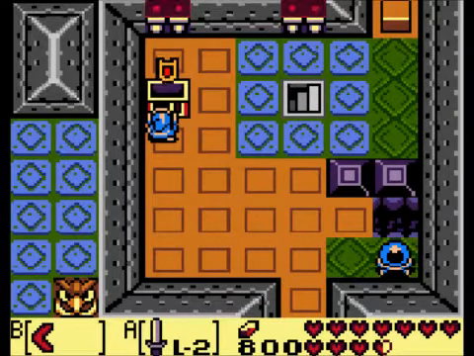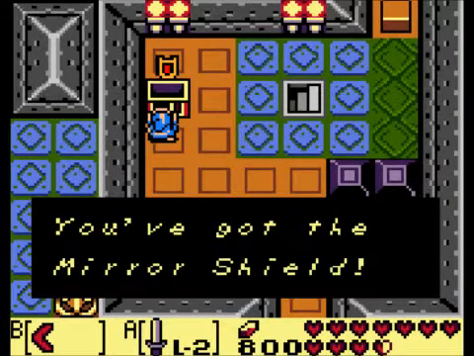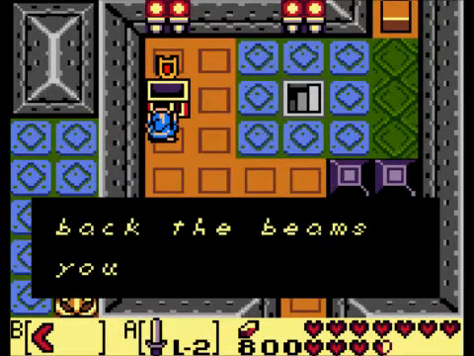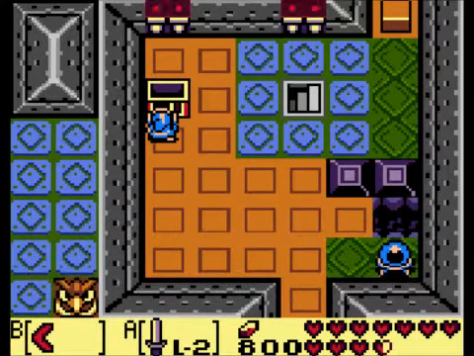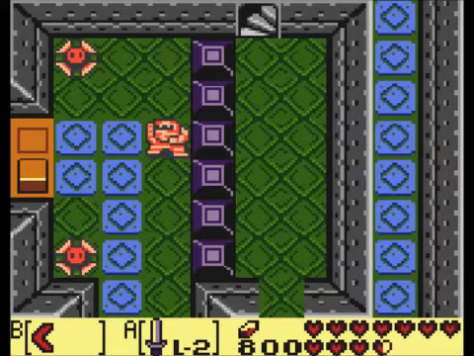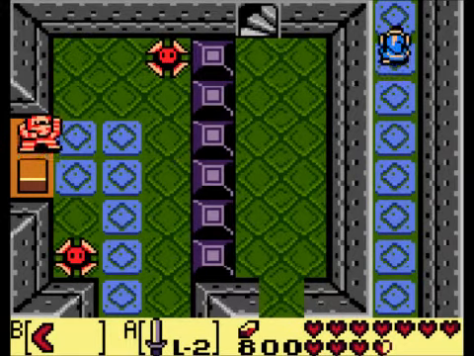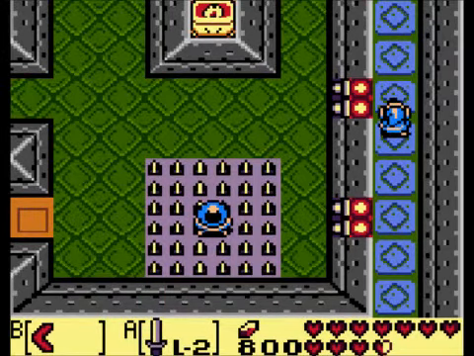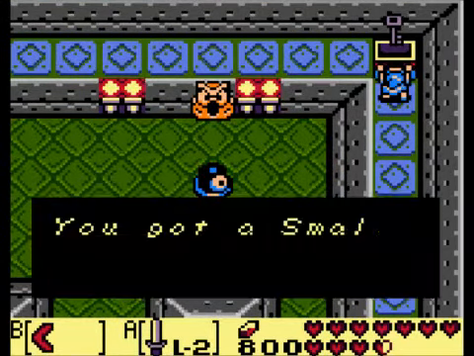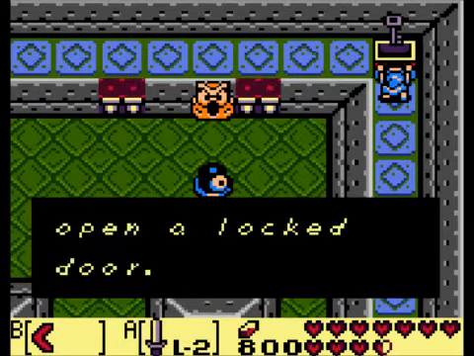And we can open this chest for the mirror shield. So, okay, you got the mirror shield. You can now turn back beams that you couldn't block before. So, the next thing we actually want to do is fall down this hole here, and we'll be brought here. So, we want to go up and up again, and open this chest, and we will get a small key.